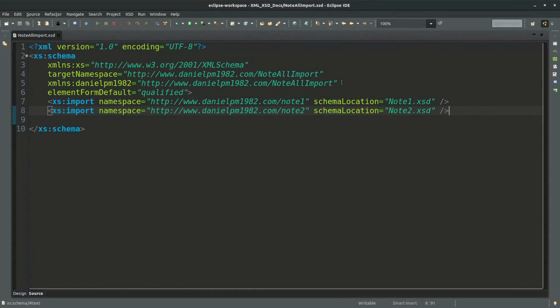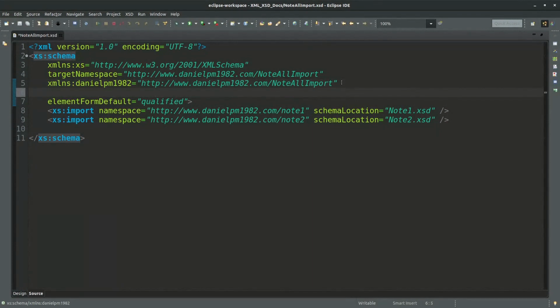And the way we've been doing it for a long time now is by creating custom prefixes. So we have here a custom prefix, DanielPinheiro 1982, for the target namespace of this document itself, node all import. And now we gotta create two other additional prefixes and local namespaces for linking and having access to the two imported namespaces of the two imported XSD files.